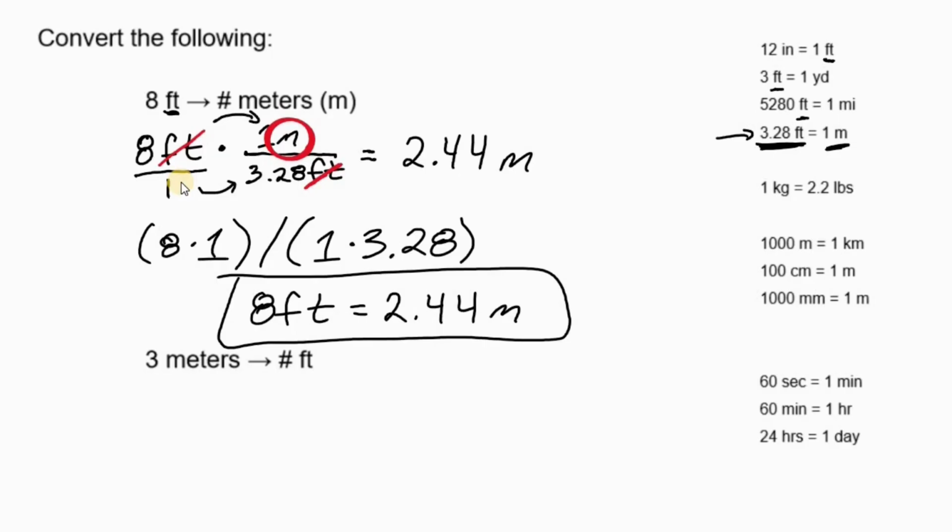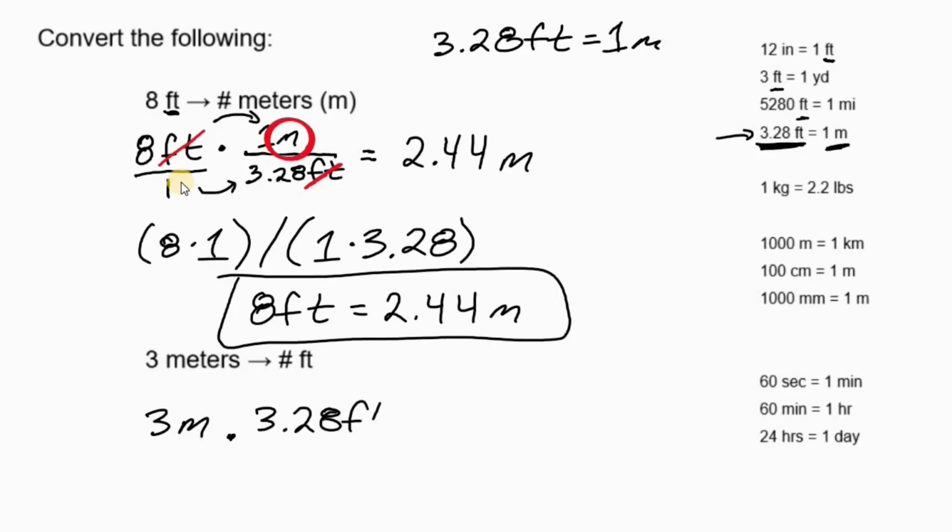Okay, so for the next one, let's set it up the same way. So the very first thing that we're going to be writing out is our 3 meters. Once again, keeping in mind that our meters abbreviation is just the letter lowercase m. And we have, hey, you know what? We're just going to be using the same conversion factor over here, this fourth one, because that has to do with feet and meters. Basically saying that 3.28 feet is equal to 1 meter. Now, what I'm just going to do is, once again, write in our 3.28 feet over here, divided by 3.28 feet.